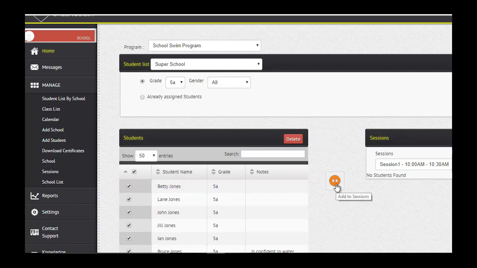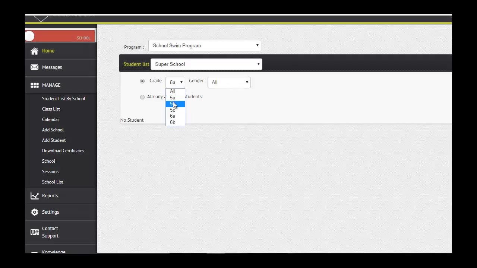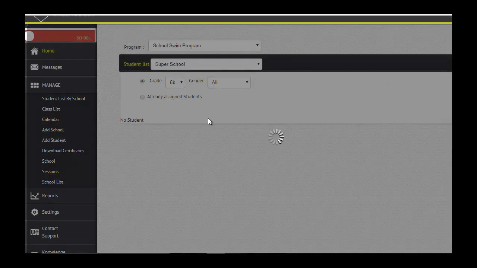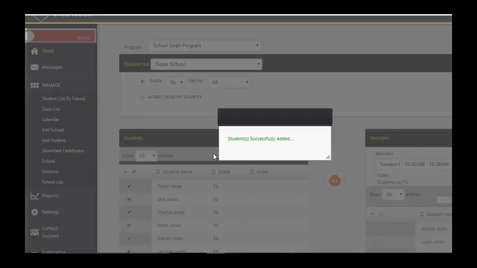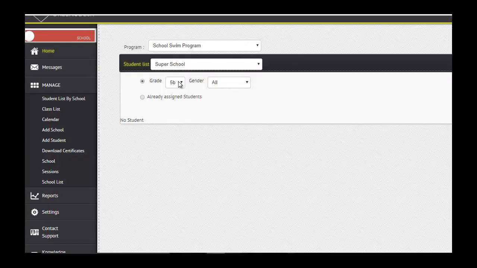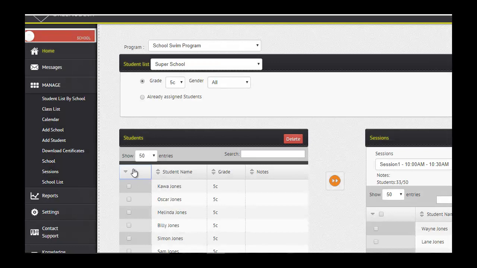So I can just isolate students in 5A, select them all and move them to session 1. I know students in 5B are coming to session 1 also. But I know that our remaining students in 5C and our 6 classes are actually coming in session 2.